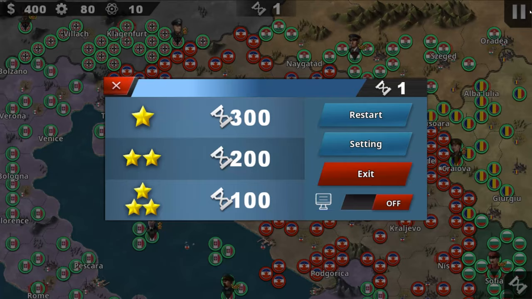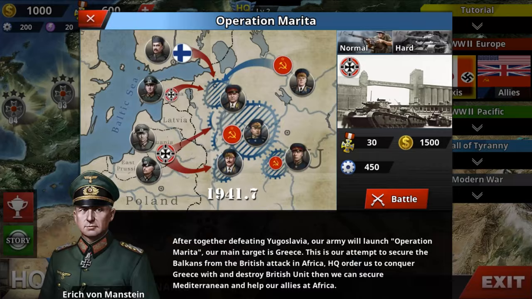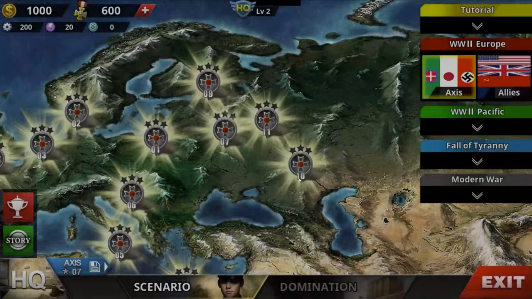And where's number 7? I think that's all, right? Or is it more? Operation Marita. Oh, yeah. I think it's only that. There's more, by the way. There's more. So he got like 6 missions, which is actually good.